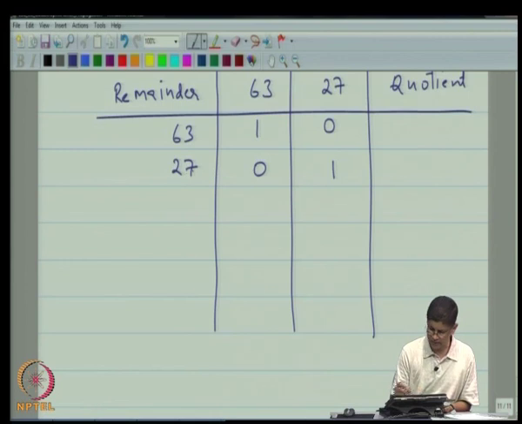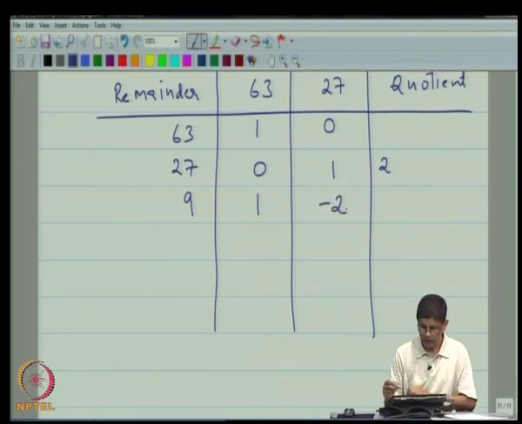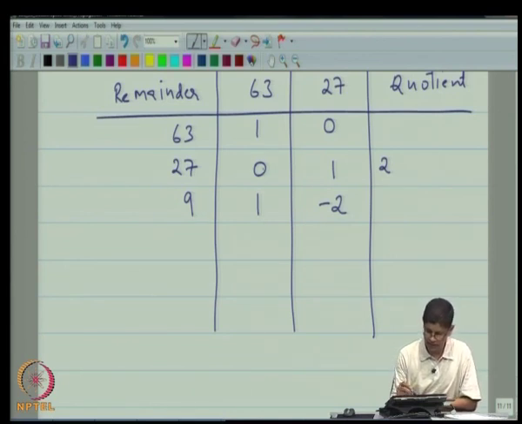When you divide 63 by 27, the quotient is 2 and the remainder is 9. Now, this first entry in the third row I obtained in retrospect by taking 63 and subtracting twice 27 from it. So, the same thing over here, I take 1, subtract 2 times 0 and I will get 1. I take 0, subtract 2 times 1, I will get minus 2 over here. Now, the Excel type formula is still valid. 9 is 1 times 63 minus 2 times 27, because 63 minus 54 is 9.